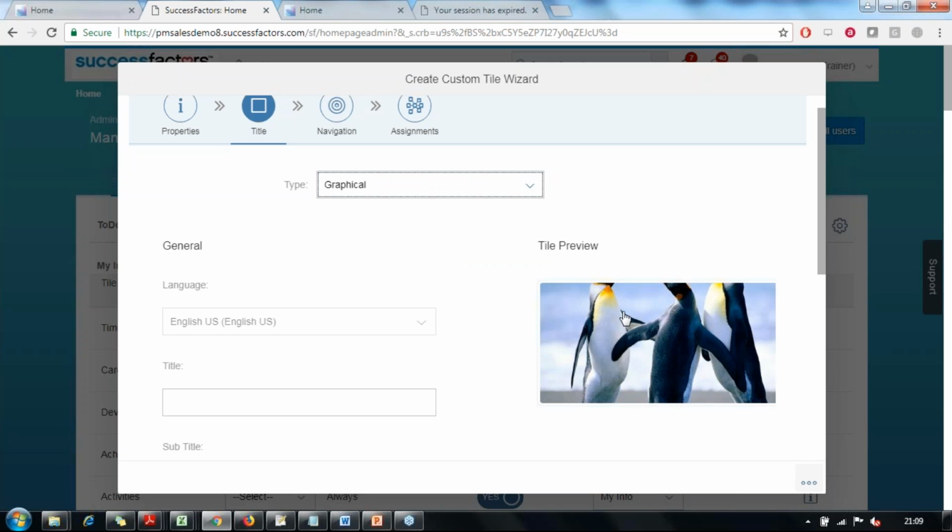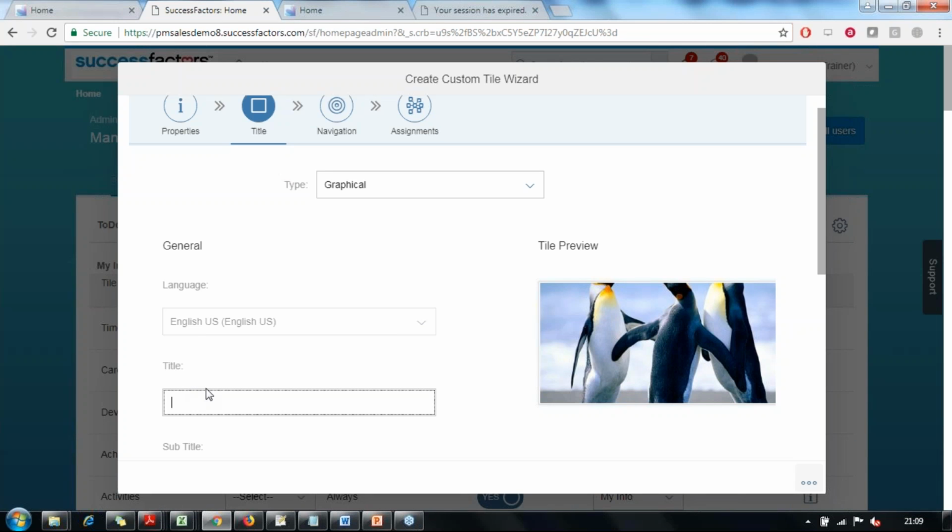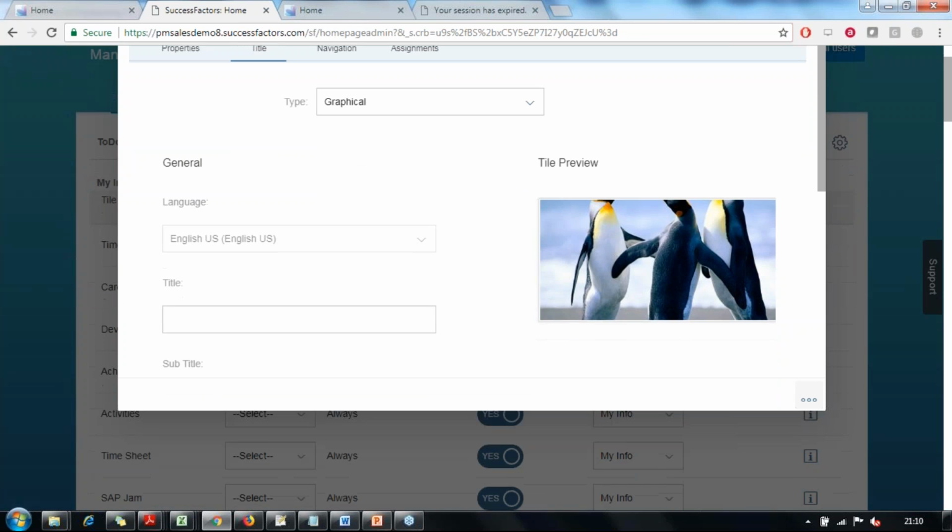In this graphical tile, you have to give the title of the tile. The previous one you gave is the name, which will appear only in the background config place. But for the end users, what will actually appear is this one: these two lines, main title and subtitle.